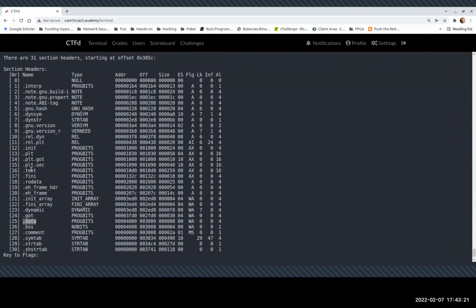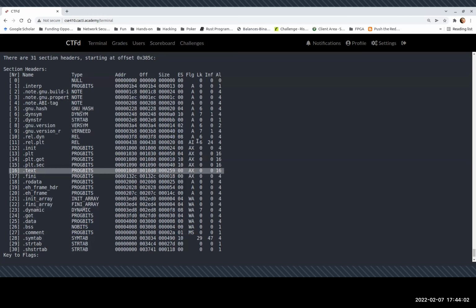Like I said, for example, this is the machine code section. This is where your code is stored in that ELF file. So when you load this section into memory, obviously this section has to be what? Executable, right? The CPU is going to execute the instructions here. That's why we have an X flag here, which is executable. And also the loader should create memory space for this section and copy the instructions from the file to the virtual memory. That's why we also have A here, which means allocation.